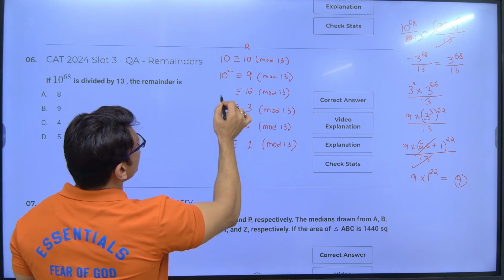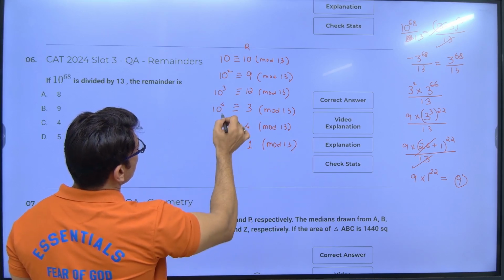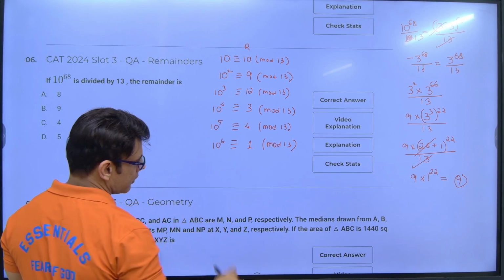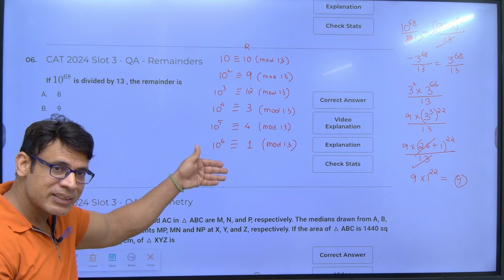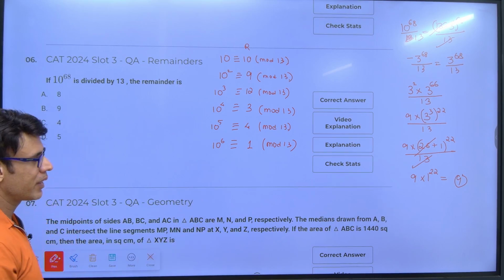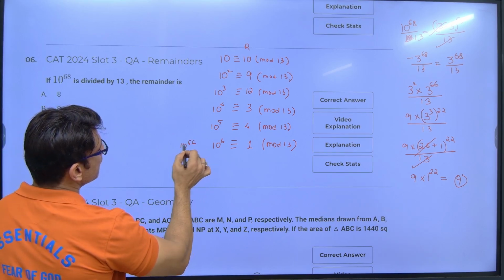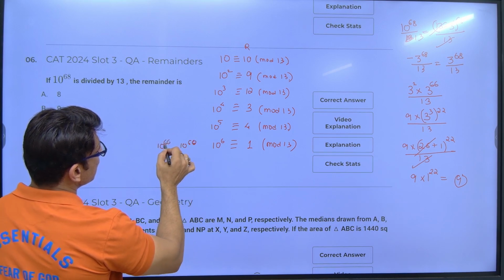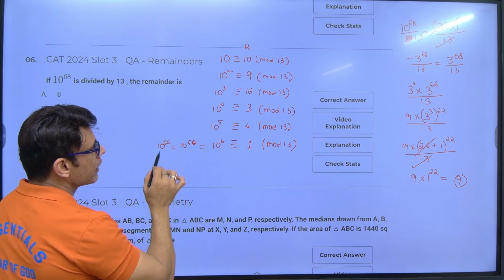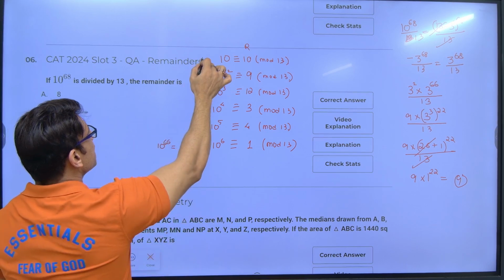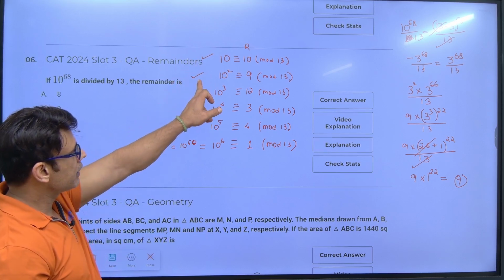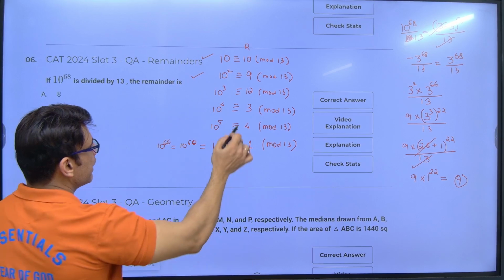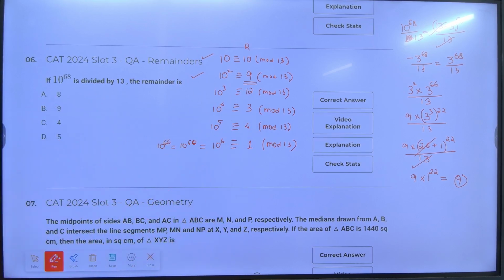1. कौन सी पावर पे 1 आया? Every sixth power will give remainder as 1. So 10 raised to the power 60, 66, सब 1 देंगे कि नहीं remainder? Sixth power ना? उसके बाद 10 raised to the power 67, and then 10 raised to the power 68. So what is 10 raised to the power 68 पे remainder? 9.